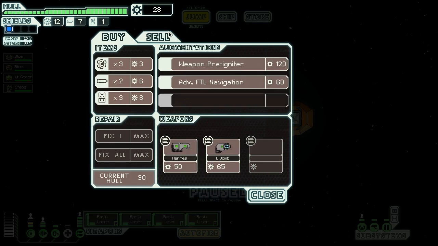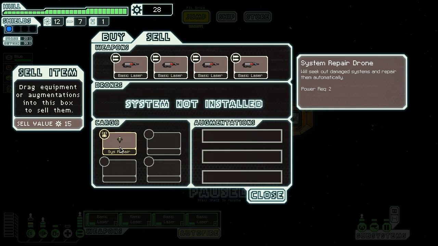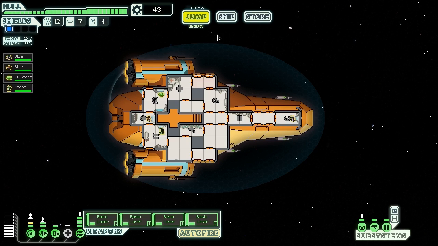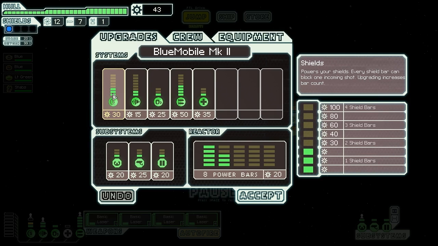Actually, I forgot. Store, sell. I forgot. We had a system repair drone. I can sell that for 15 scrap. There we go. So now, even better, I can put it all the way up to the next dot.